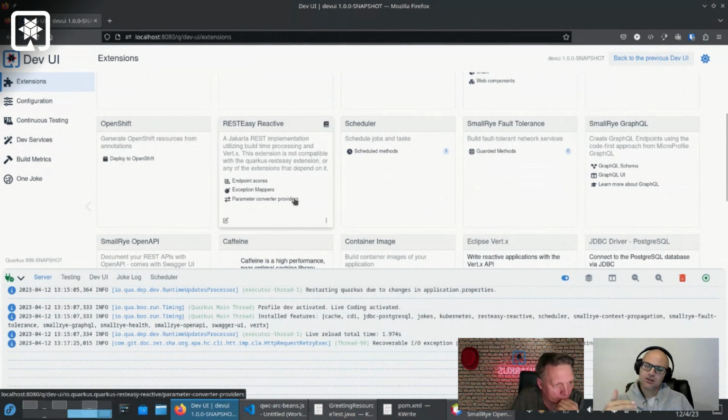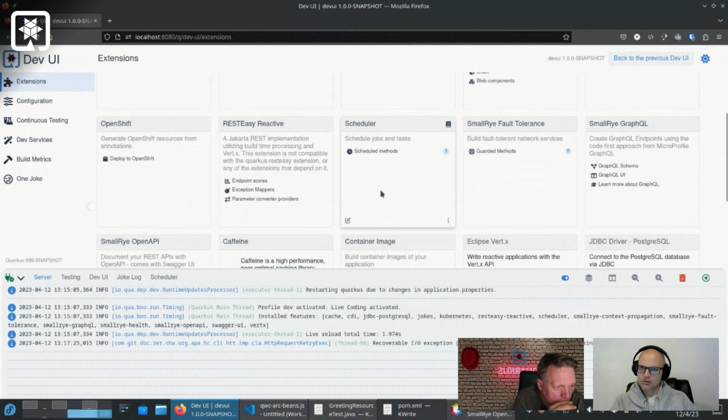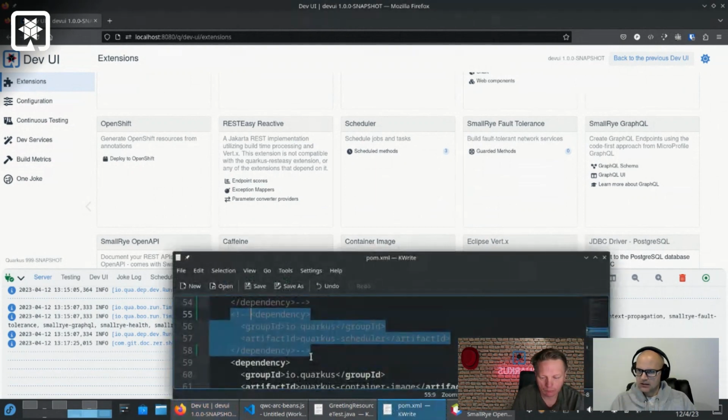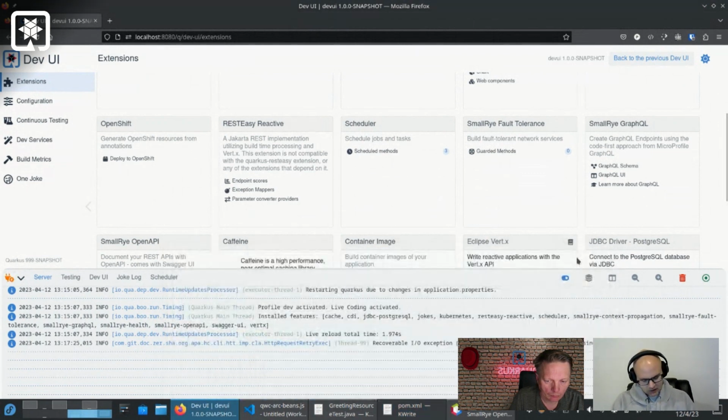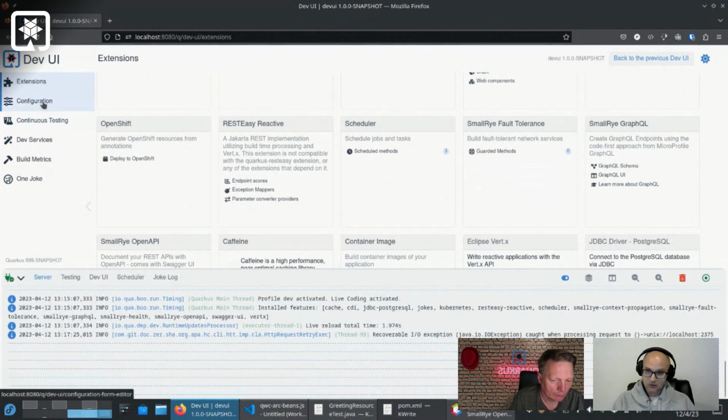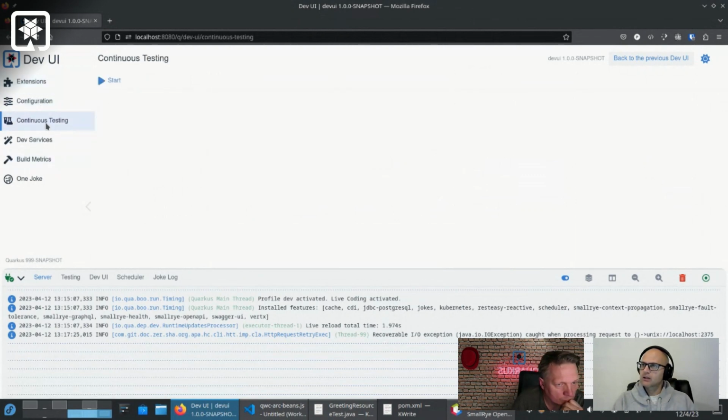But yeah, the idea is that as you add extensions, the screen will also update automatically. So if you add an extension, the card will just pop up, and if you remove one, it will just disappear again. Let me just add this again because I want to show some stuff there later. So that's the two hot reloads. I've shown the hot reload from a config change, and then also adding an extension. But also if your app triggers a hot reload for some or other reason, it would know about it in Dev UI, and as an extension developer, you can react to that hot reload, which I'll show a bit later.